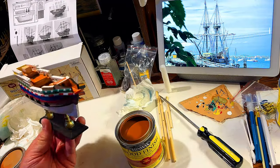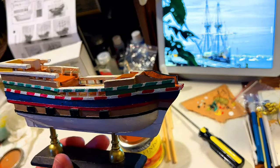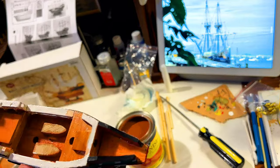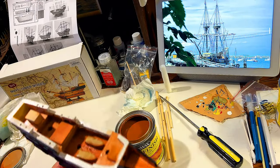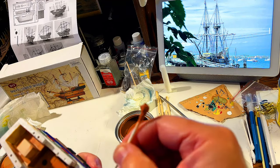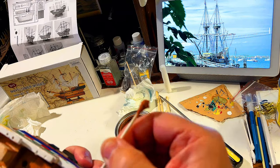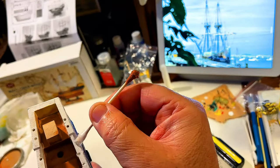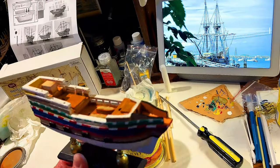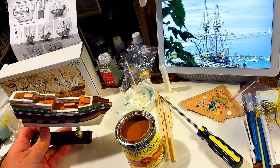The glue, whether it's the glue that came with the kit that we used or the glue that was already used to glue it together, you can see that it is not absorbing the stain. So wipe off the excess off the paint. And a nice thing is that if the paint gets any of the stain on it, you can just wipe it off. So that looks good. Now we're going to use the dark stain.